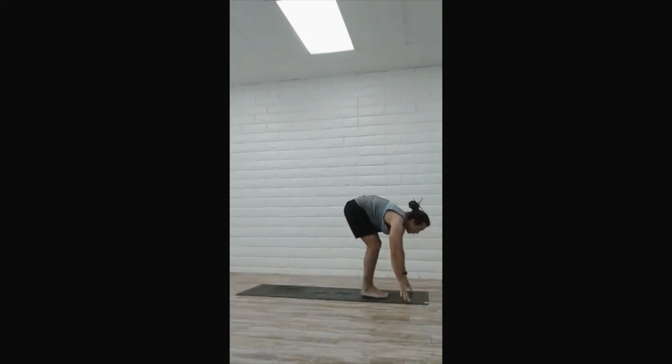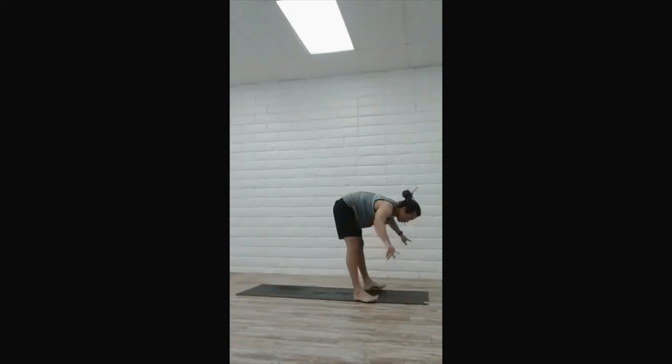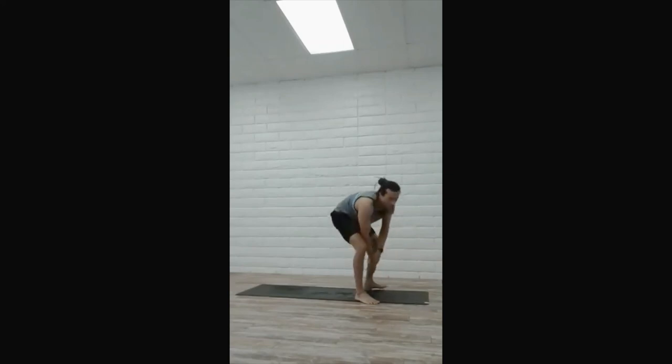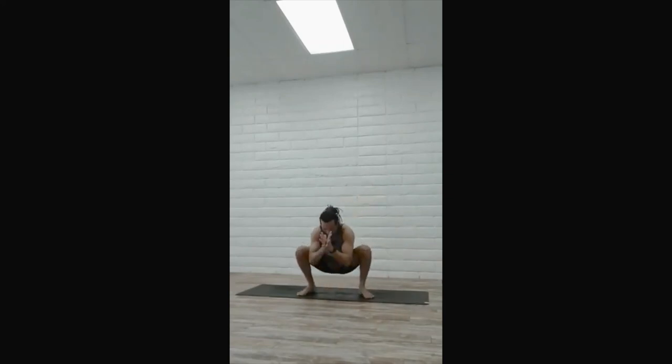With an inhale, lengthen halfway up. And then heel-toe your feet about as wide as your mat. Point your toes to the sides. You squat down into malasana. Hands to heart center. And you can have your elbows inside your knees. Open your knees wide. Lift your chest up to the ceiling.